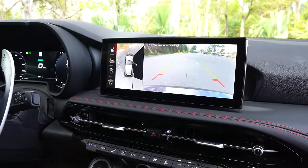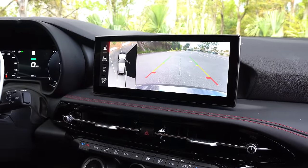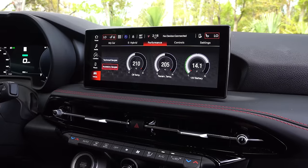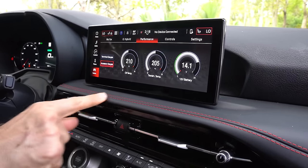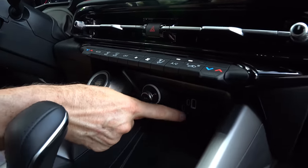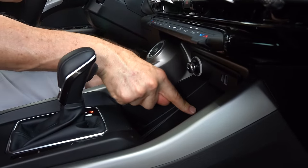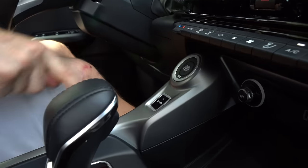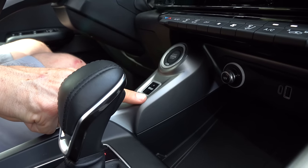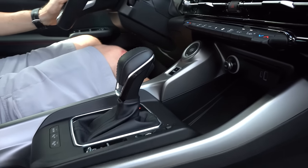Throw it into reverse — backup camera takes up all the room. I like the 360 view; I just wish it was a little bit clearer on the resolution, but not too shabby compared to other Dodge systems. More of that great red stitching. You have real deal AC controls with dual climate, 12-volt, USB-C, USB-A, and a place to put your phone, but it's not a wireless charger — $48,000, that's a zonk. Start/stop button is easy to get to. And then you have this sport button down here, which is a bit random because you actually have a drive mode button on the steering wheel, but they felt like putting this one down here too. Really confusing.